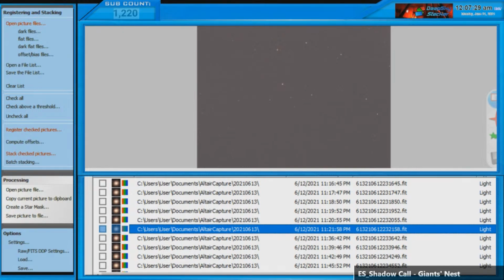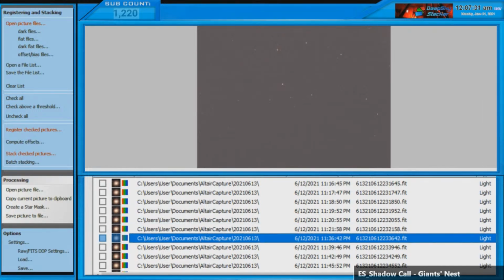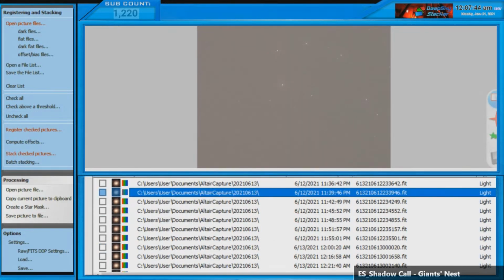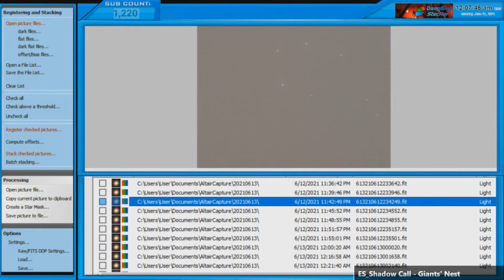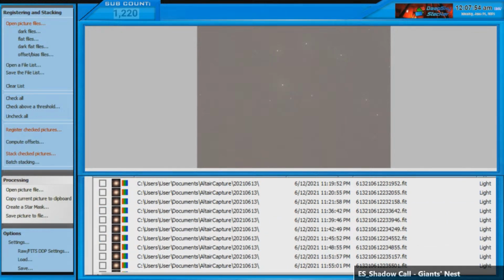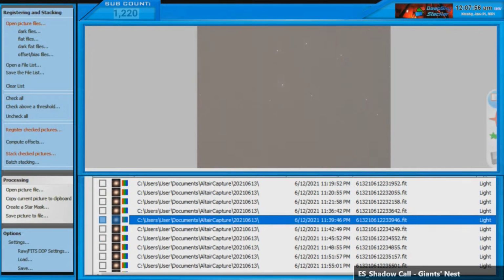Yeah, I think this was... Yeah, that's exactly what this is. So on June 13th, that's what we got. And then the clouds rolled in, it looks like. I think that's what it was. Yeah, you could tell by the reflection off the stars. It looks like it was clouds that night.